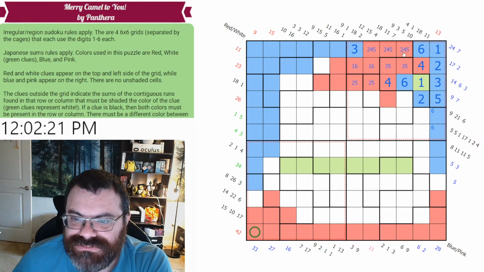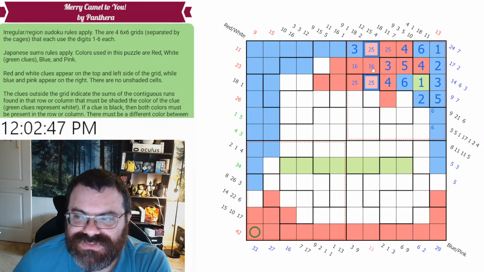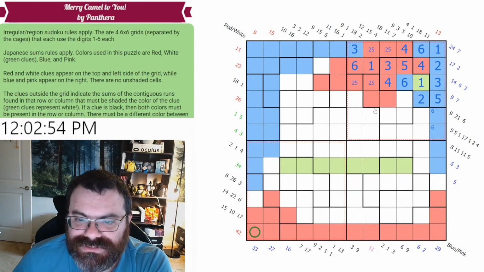So vertically, these 2 add to 9. So they have to be 5 and 4. So that's a 3. These are not 4s. This adds to 12. It could grow. That has a 2, 5 pair in it. That's 7. So 6 would be too big. No, wait. Yeah, 6 would be too big. So this is 1, this is 6. And now we know these add to 8, so we need at least one more. That would have to be a 4.